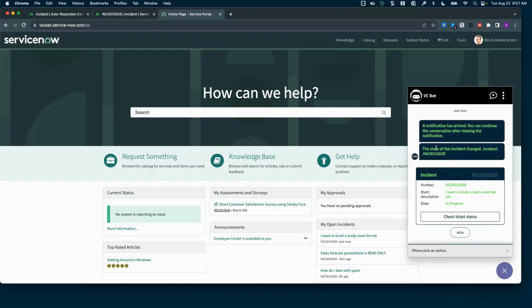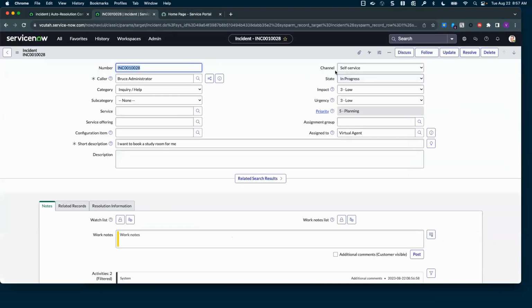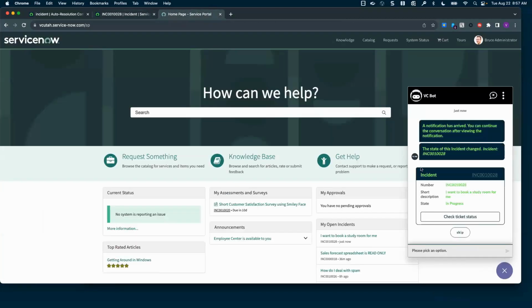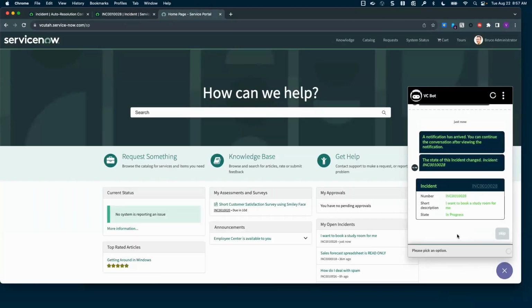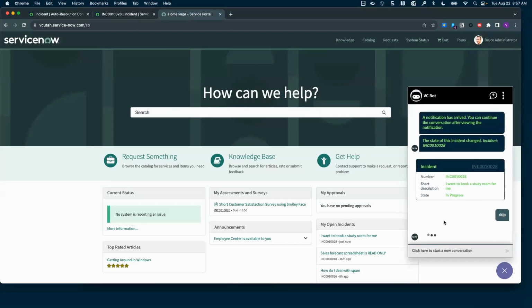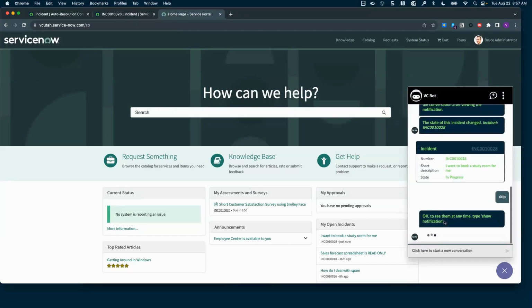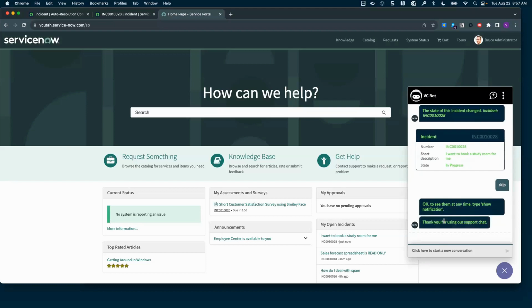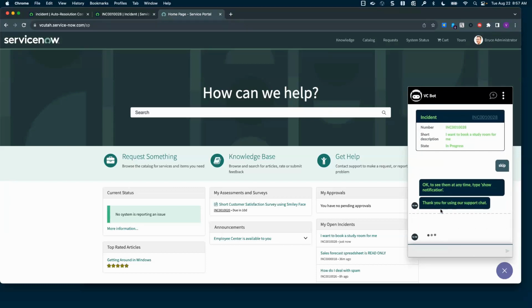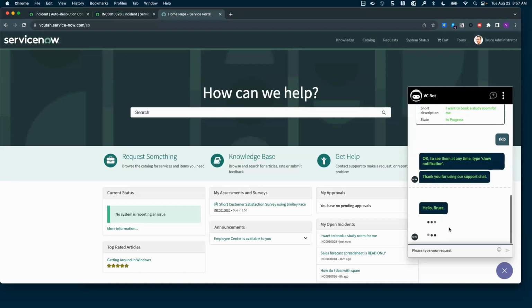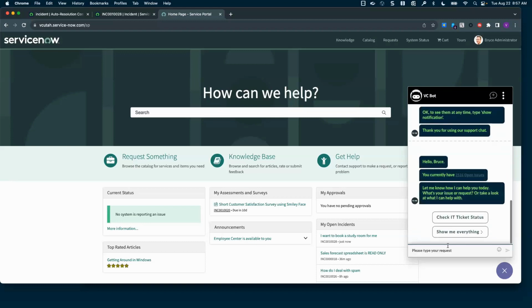So this is a state change because it changed from new to in progress, which is great. So I'm going to skip that one. That's not the notification I want. I'm going to need to type show notifications to get the one that I want. So, show notifications.